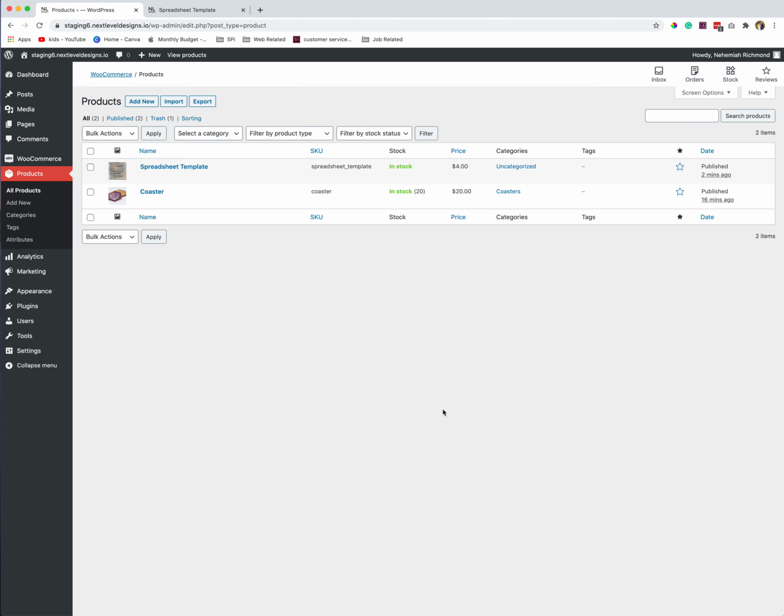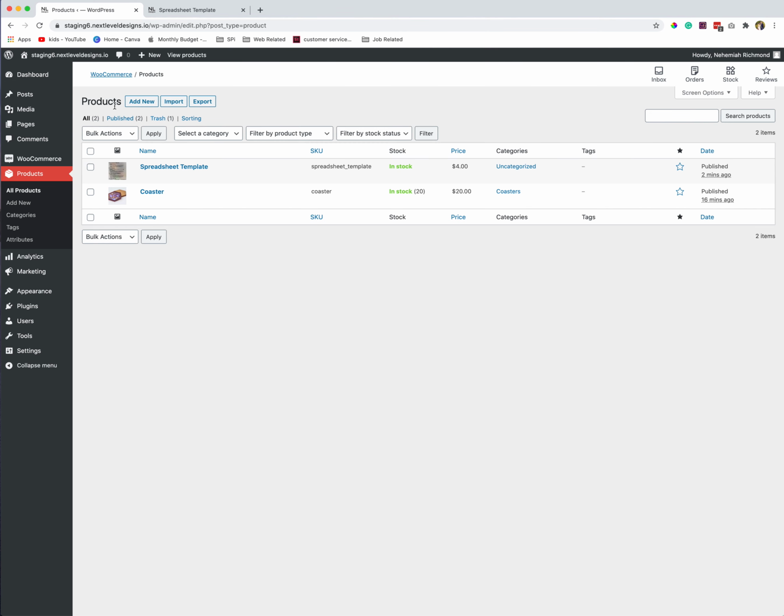We are going to go ahead and look at a new type of product that you can add. This one is going to be a variable product. What that means is there are going to be different variations to your product. For this example, we're going to use another coaster, my wife being the inspiration behind these products. We are going to add variations between a coaster and a trinket tray for this example.